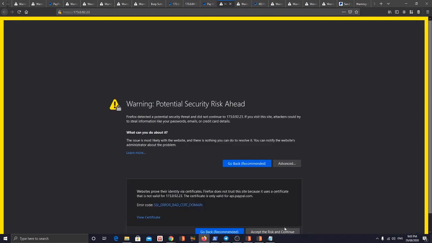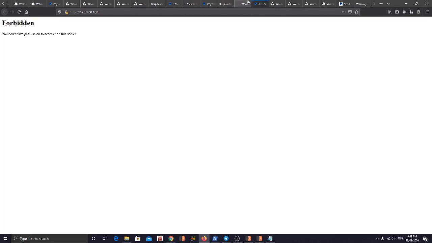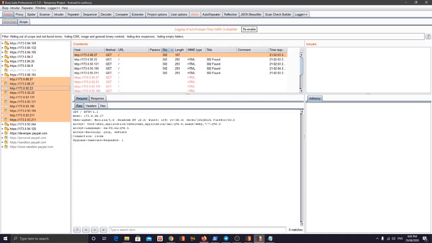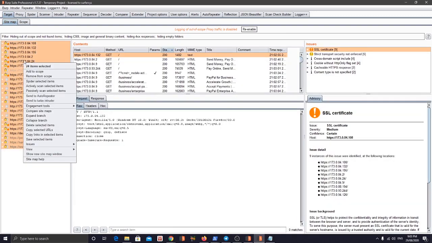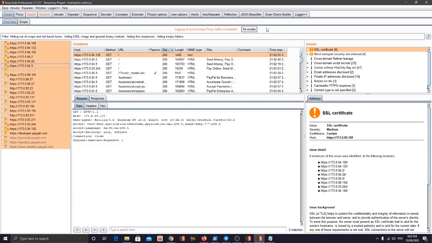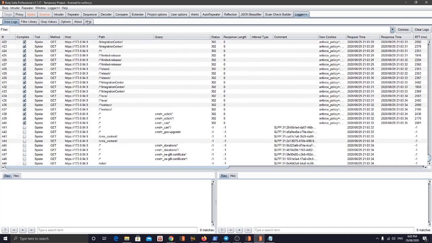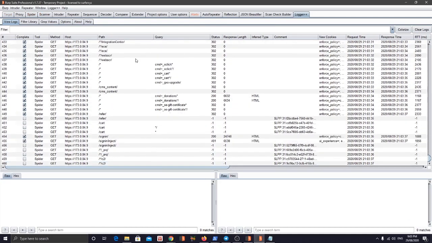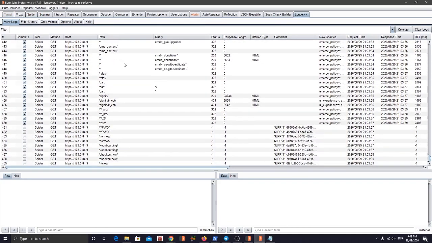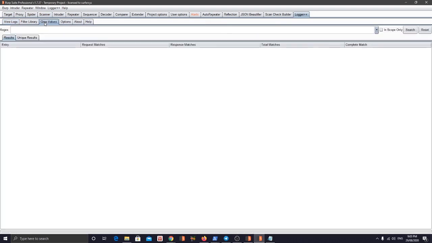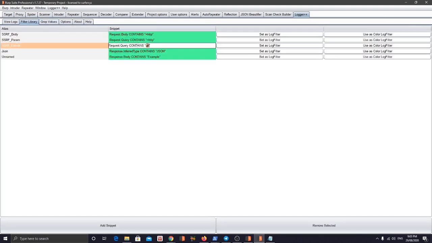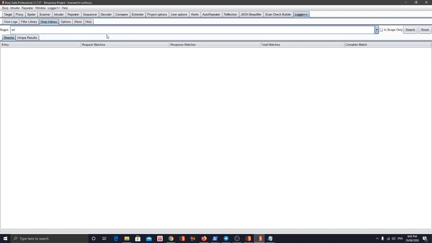But yeah, you'll find some really cool stuff doing this, and then I'll show you another trick after. Say we clicked on all these, it's going to take a while. But then what we can do is just passively spider and use Logger++, which is basically logging everything. Then we can grep for patterns. Say we want to grep for our URL. We grep for url=, and we can then test for SSRF.